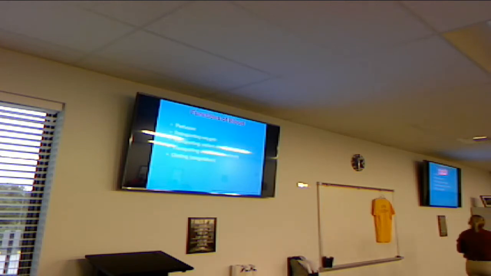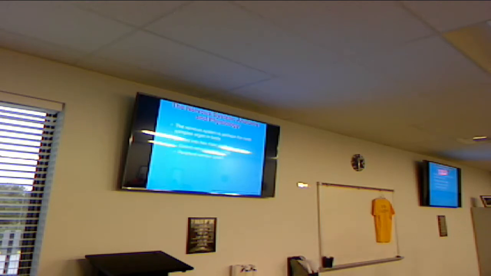Some functions of the blood, obviously perfusion, like we've said, this is what you want. This is blood, oxygen, all the good stuff getting to the organs and the tissues, transporting oxygen, transporting carbon dioxide, eliminating waste, clotting, should there be any sort of bleeding. These are the things that your blood does for you. Any questions about the blood and circulation and all that?